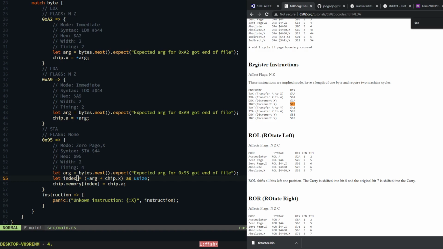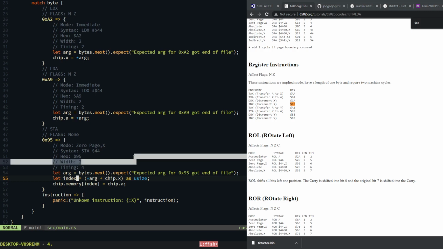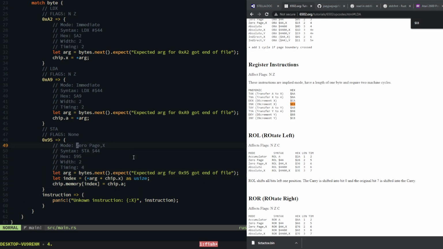There should be an increment Y, decrement, transferring things around, all that stuff. So basically, I'm just going to throw E8 down here. I'm going to copy all this and reuse it.